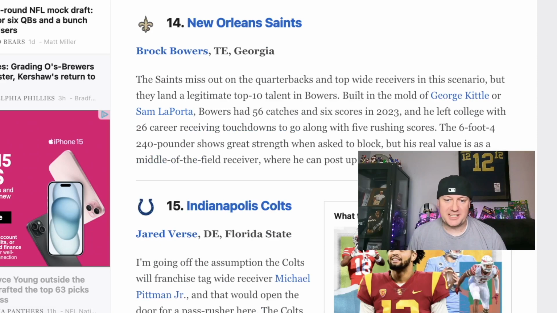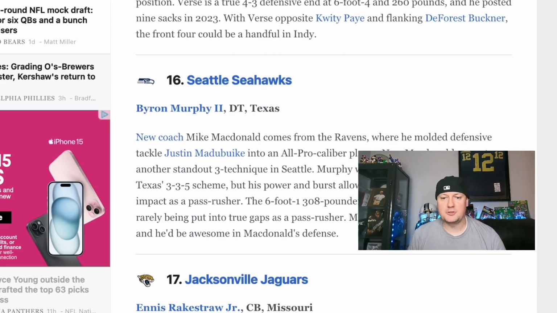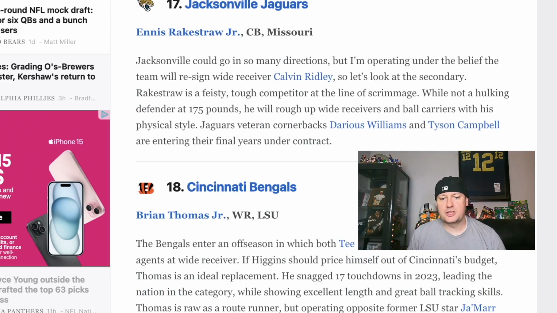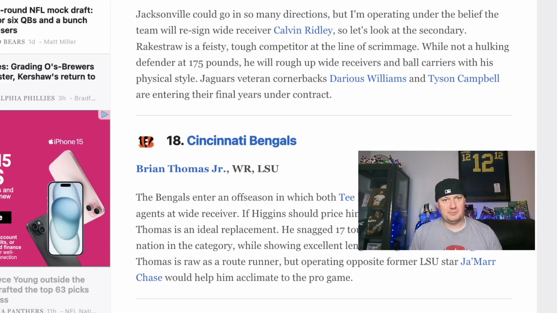This draft's getting ridiculous here. Colts go defensive end. Next pick, Seattle goes defensive tackle. Jaguars, cornerback. Bengals go Brian Thomas Jr. of LSU. I like him. I haven't ranked him yet with the wide receivers, but I do like him. He's a downfield threat. T. Higgins, if he's gone, more than likely gone, he's going to fill that role as the downfield stretcher next to Ja'Marr Chase. Look for him to get a boost in dynasty value here, connected with Joe Burrow.